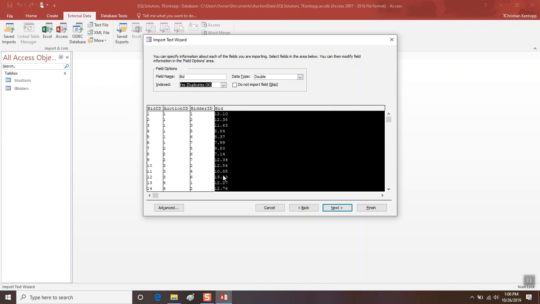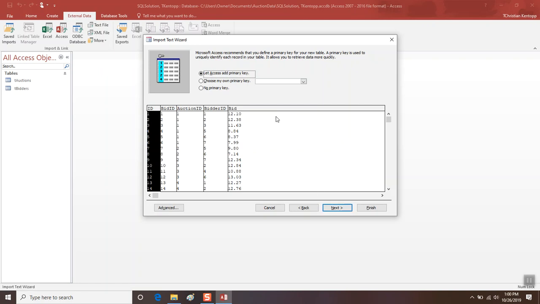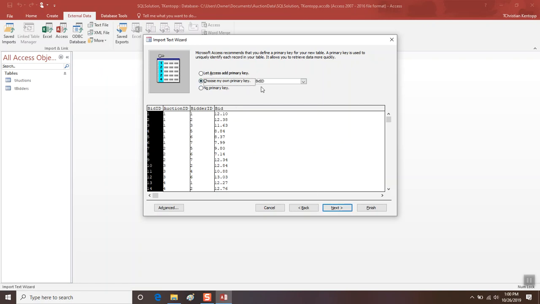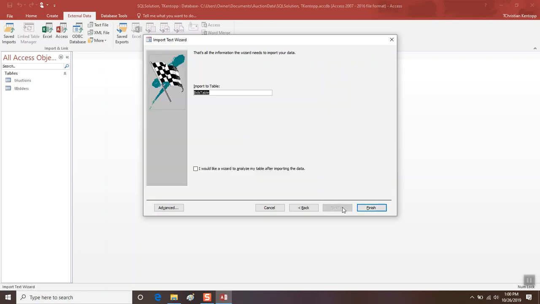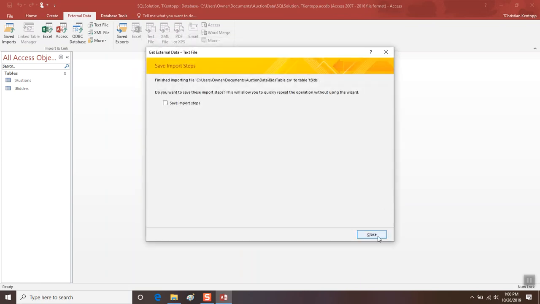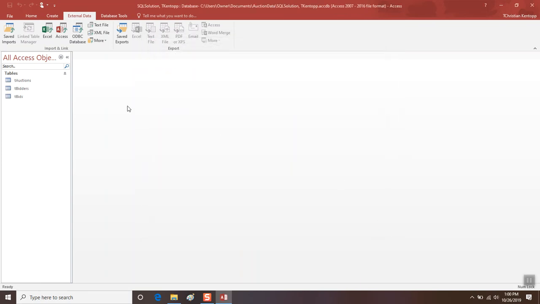So when it saw decimal points importing the data, Access said this has to be a real or a float. I'm going to choose my own primary key, which is going to be bid ID. I'll make the name of this tBids and finish and close. At this point, I'd like to create some joins or relationships between these three.